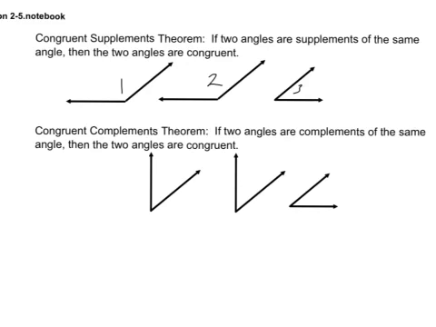Likewise, with the congruent complements theorem, if angle 1 and angle 2 are complementary, meaning they add up to 180, with angle 3, then angle 1 and angle 2 must be congruent. And, this may seem very logical to you, but these are things that we still need to prove beyond a shadow of a doubt. And, that's what we will do with these lessons.